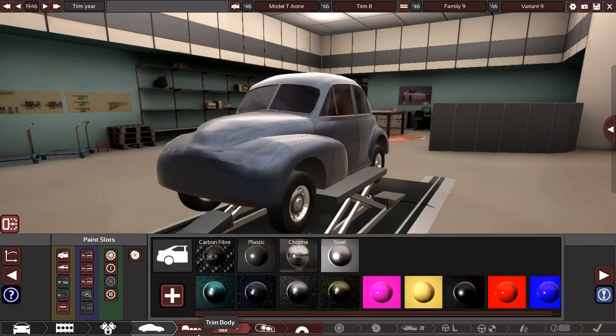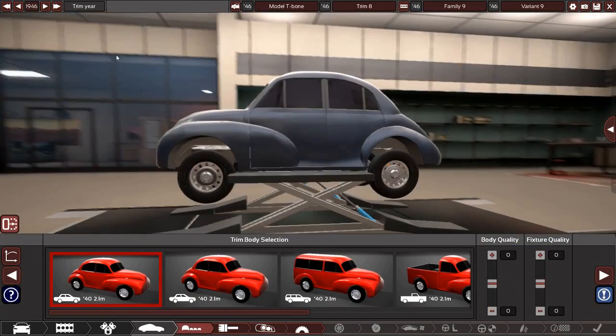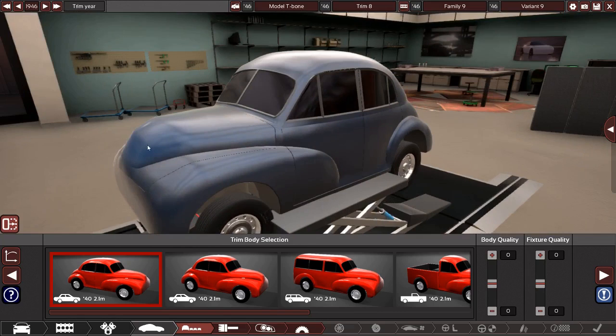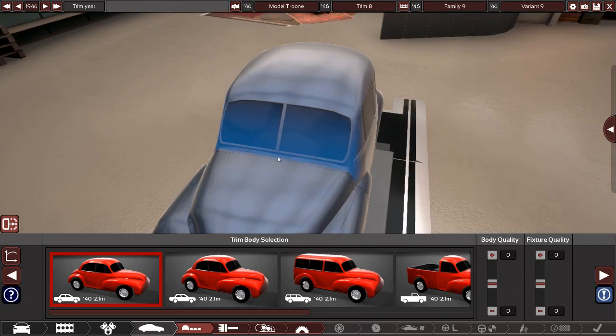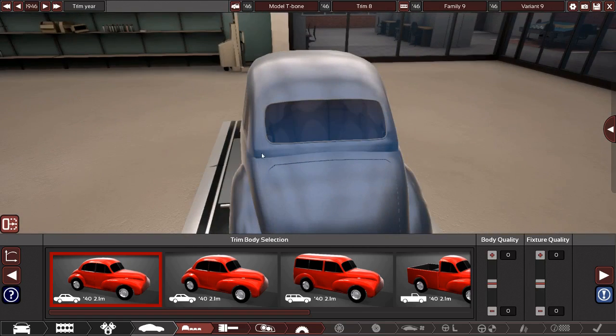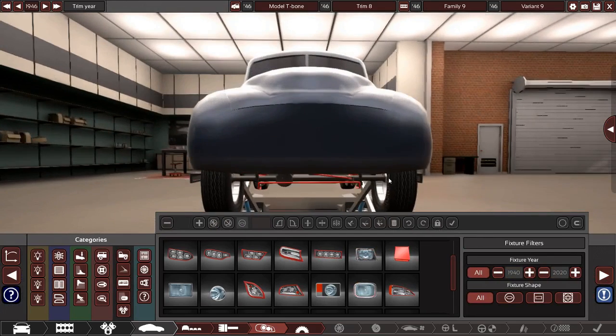So let's actually go to trimming and see if we can't pull this in a little bit and make this a little bit more of a front shape. There we go. Oh, what was that? Okay. I wish there were more options for shaping these cars, honestly. I don't like that. There we go. Alright, so we're making something. Let's get to actually designing the front end of this car.